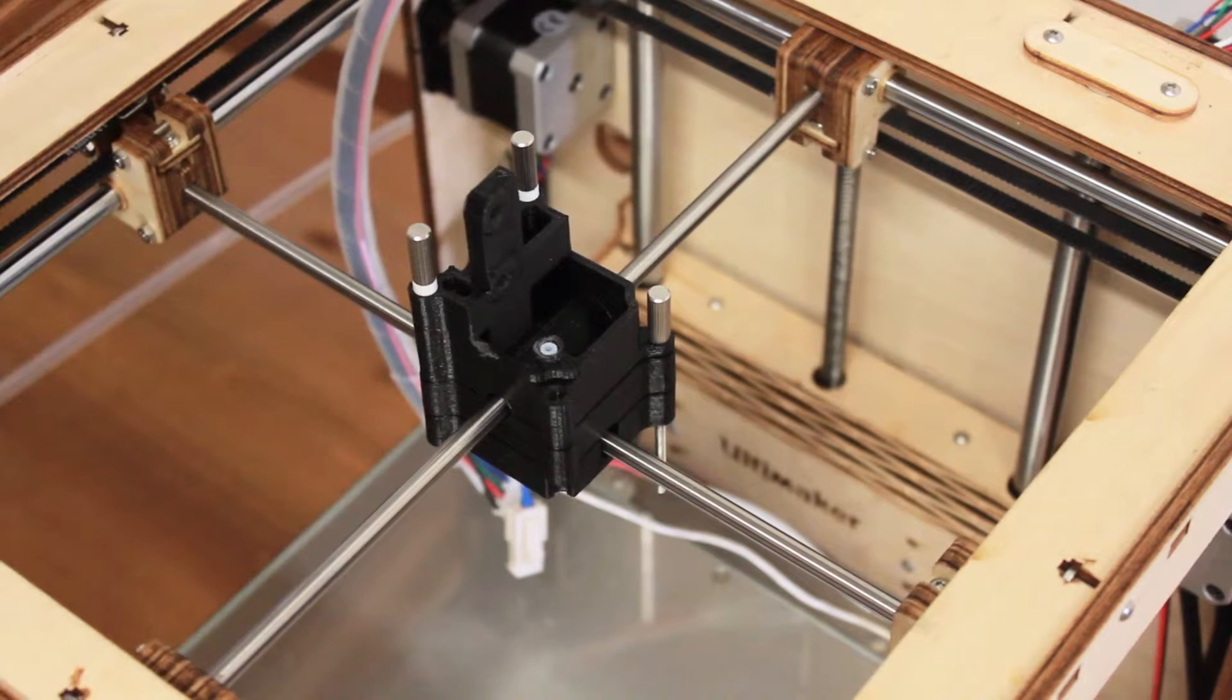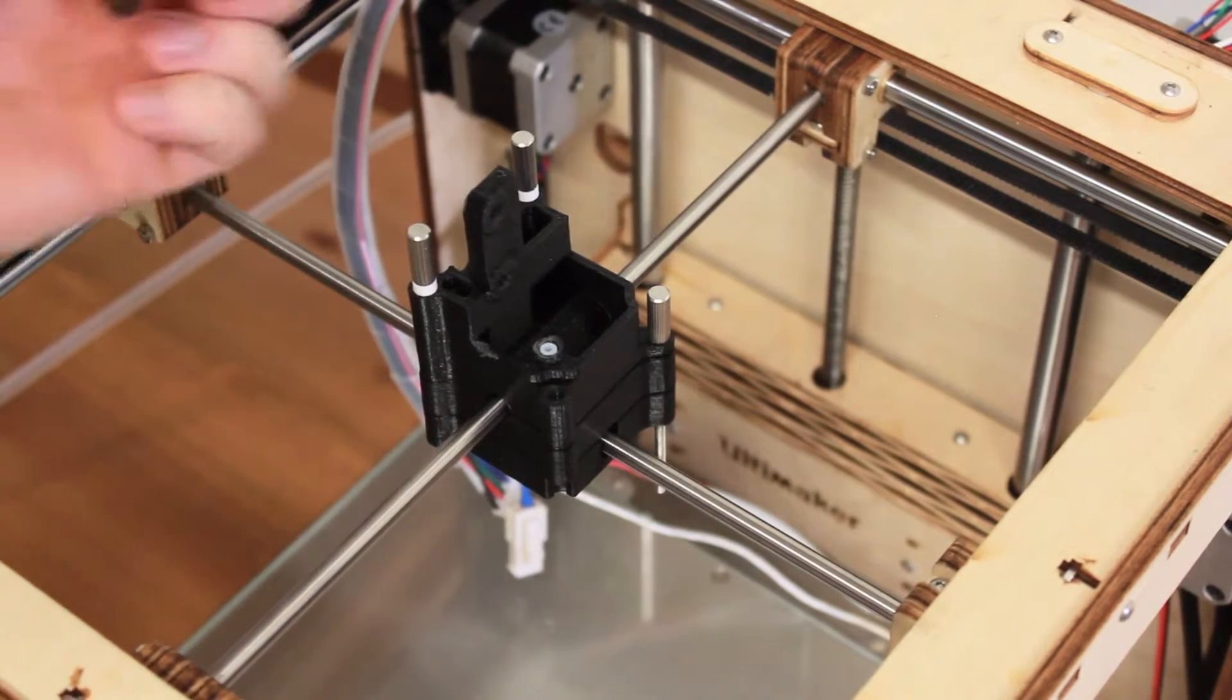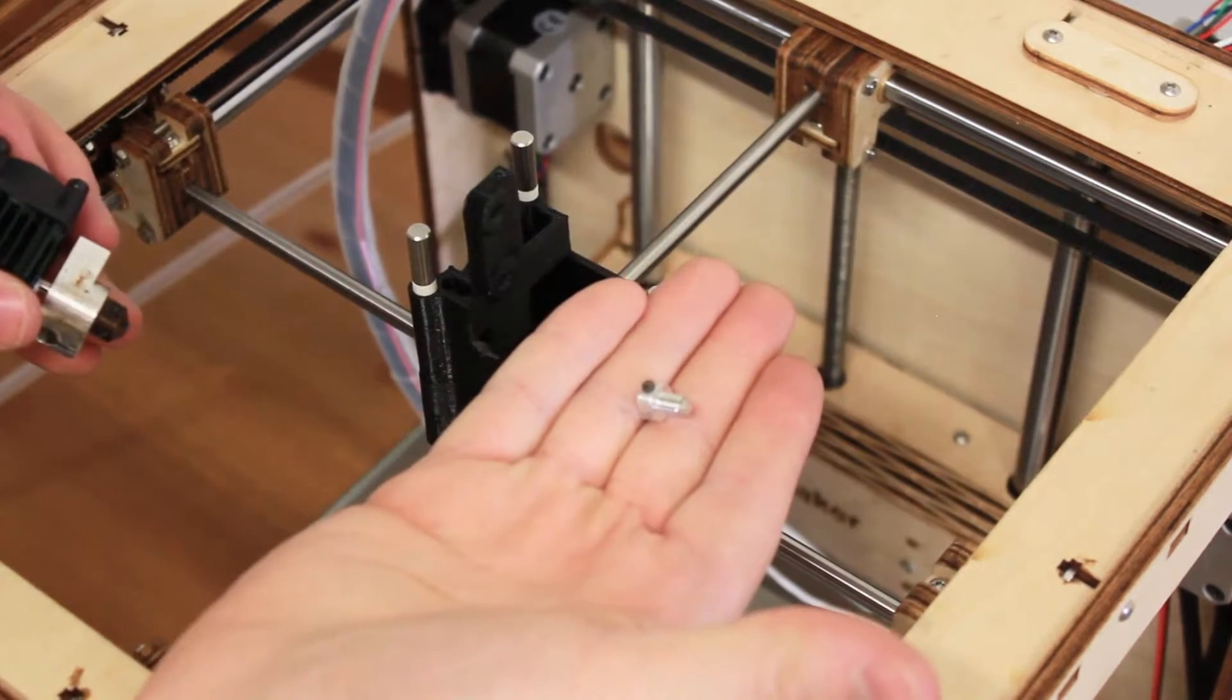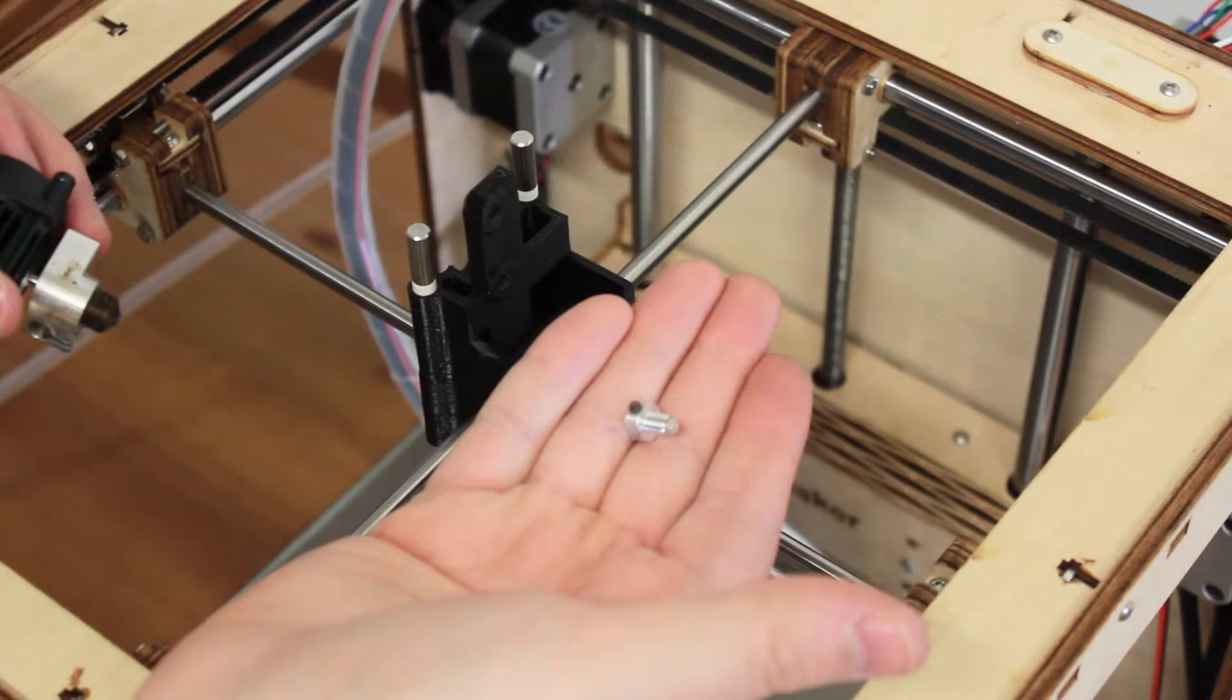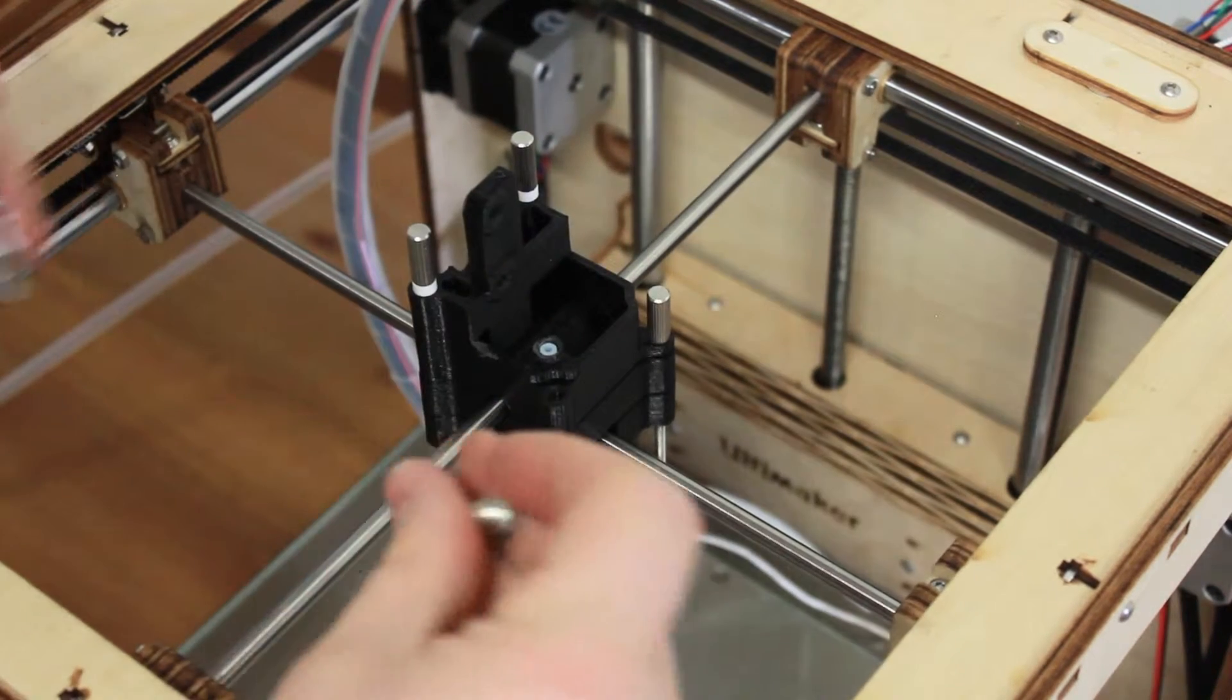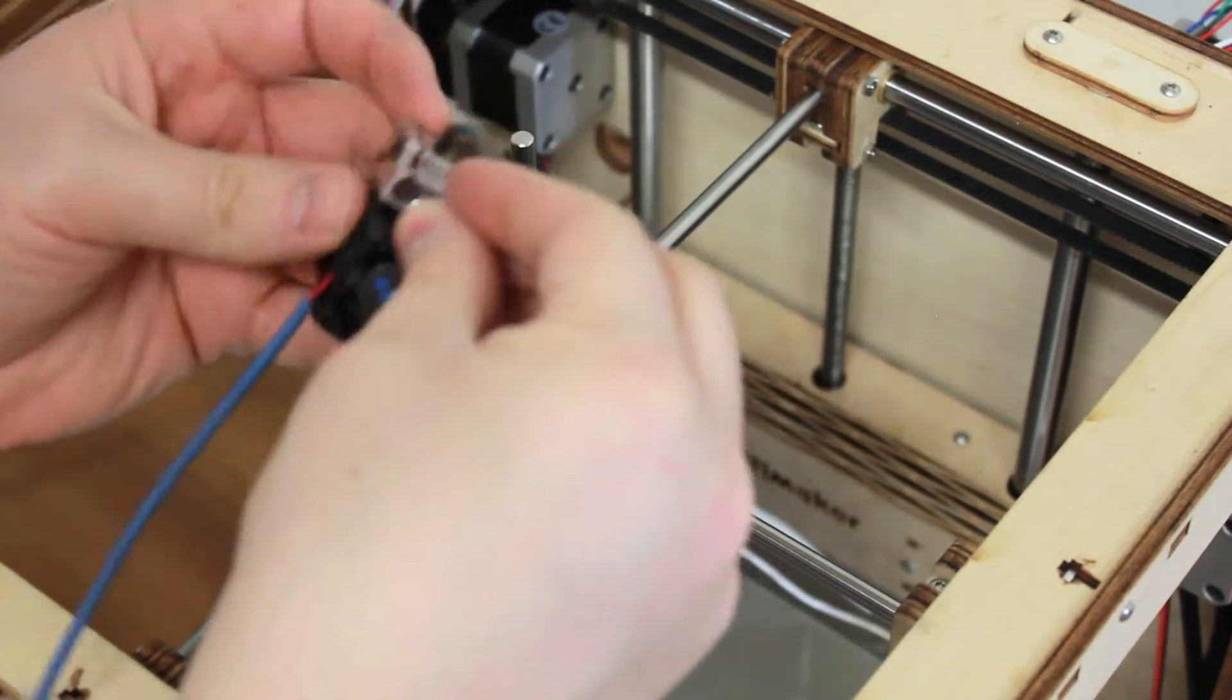Okay, so now that you reinstall the carriage rod, you are ready to put the Dysen X on. To do it, you will have to buy this little adapter for the thermistor, which will be sold directly on our e-store online. First thing, you put the adapter in the thermistor hole.